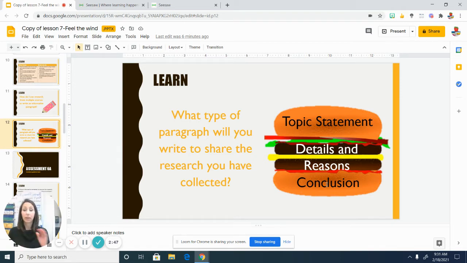And then lastly, the bottom piece of bread is the conclusion. If you remember, we've talked about how the conclusion just wraps up the paragraph. It's kind of like putting a bow on a wrapped present. It just completes it. It restates or reflects on what was said in the topic statement. So if you remember back to when we talked about Never Smile at a Monkey, the conclusion took into account the information from the paragraph and then added the additional warning of, be careful, don't ever touch a whatever, or stay away from a, be careful with a. So it's always restating and then reflecting on the topic statement.